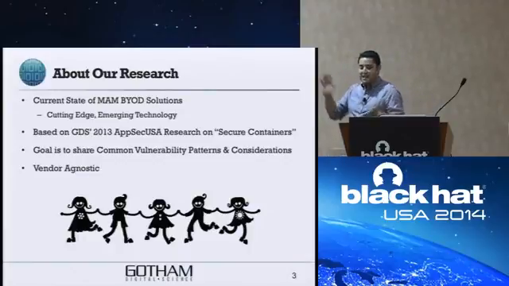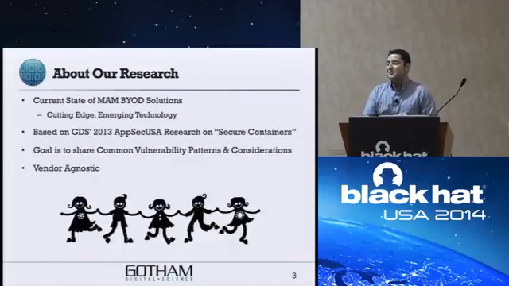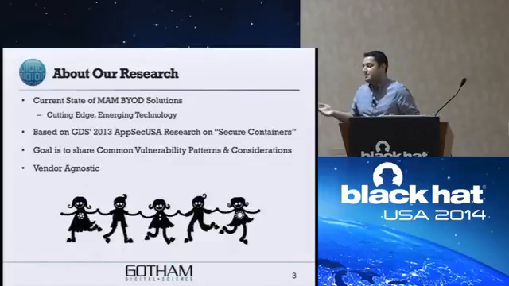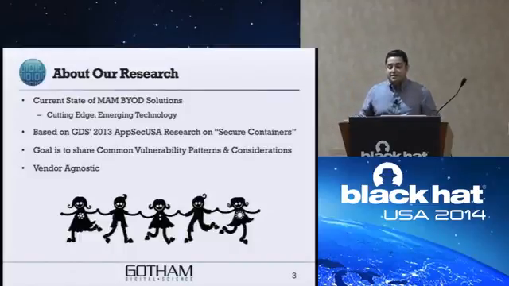avoid cease and desist letters while I'm on stage because I'm talking badly about a vendor. So I just like that picture. I just want to hold hands and be friends with everyone. But at the same time, I want to talk about the common vulnerabilities that we did find, so that we can make these solutions stronger.